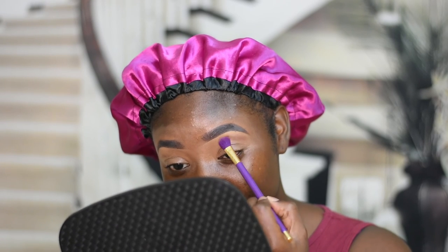So we're gonna go in. I think I'm going to do a pink smoky eye, I'm guessing. Let's see how that turns out. So I'm gonna grab my mirror, need to see. And what should we go in with? I'm gonna start with this brown right here in my transition area, in my crease, and start to build from there. Okay, it's a little okay, let's give it a fair chance, guys. Let's not be too quick.